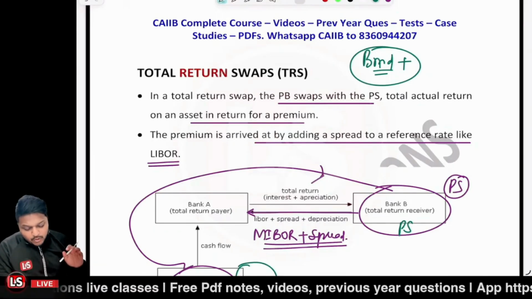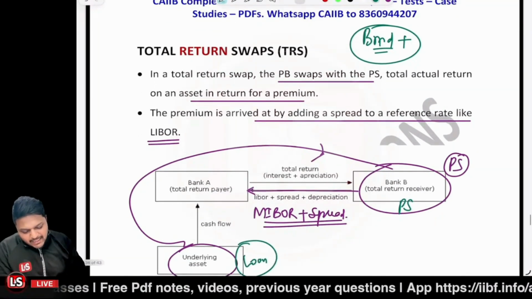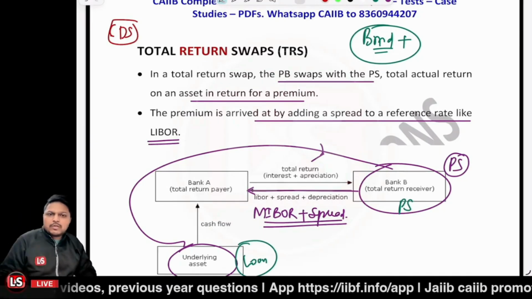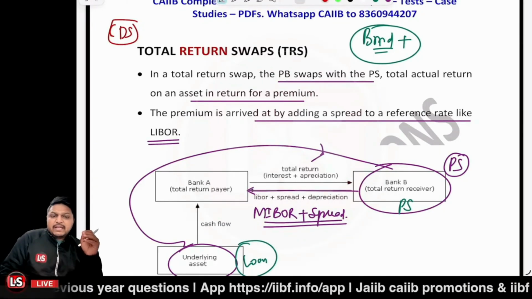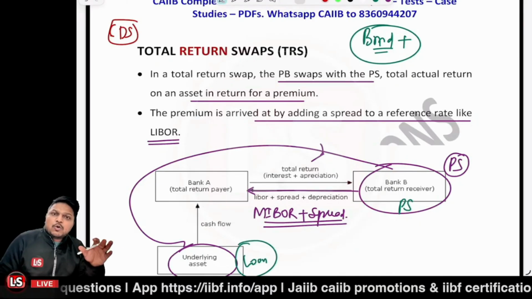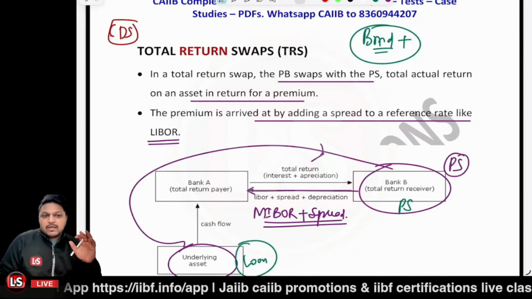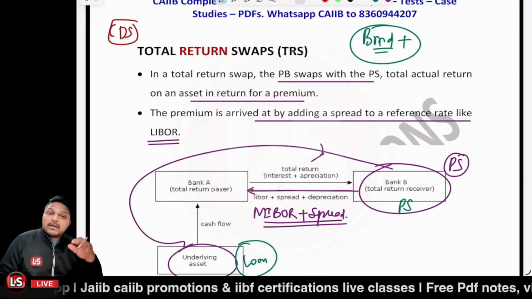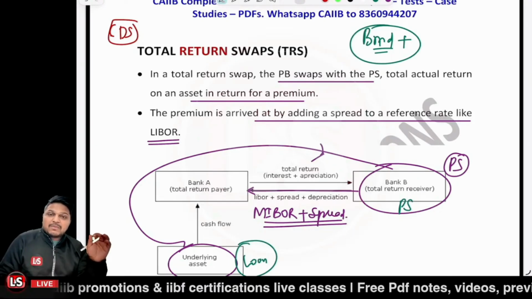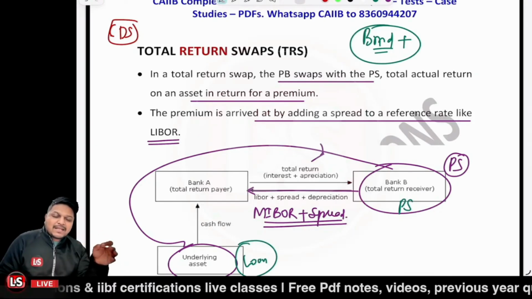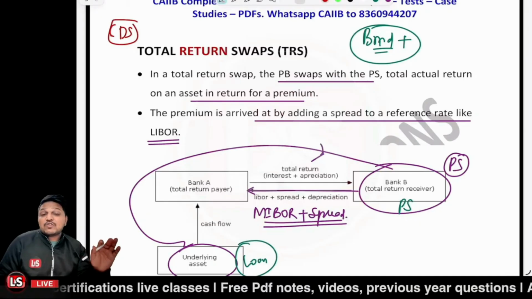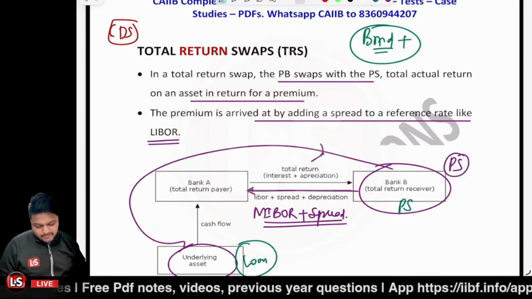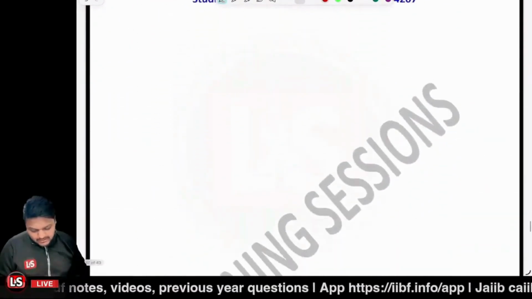Okay. Now, what's the major part? In case of the CDS, when we learnt about CDS, it was an off-balance sheet exposure, right? The CDS was capturing only and only the credit risk. But total return swap is going to capture the credit risk as well as the market risk, because if the benchmark rate increases or decreases, that is also covered under the TRS, but that was not covered under the credit default swap. Okay, so that's about the TRS.